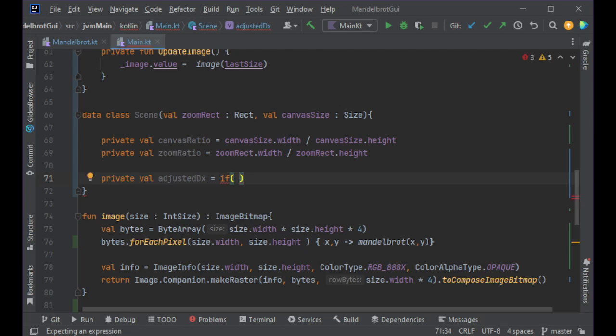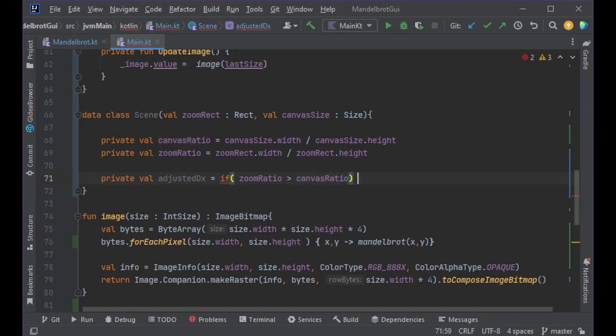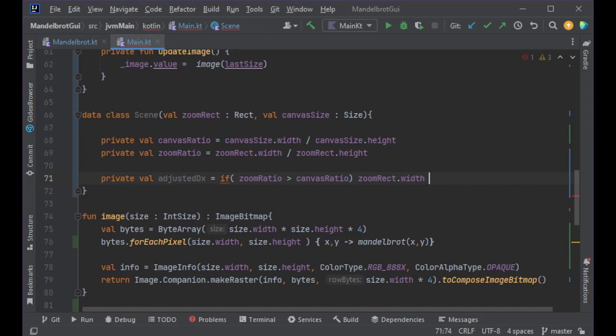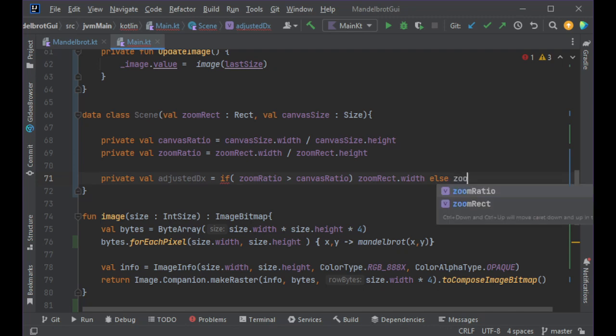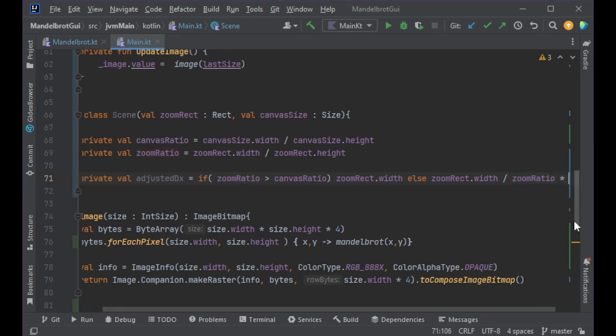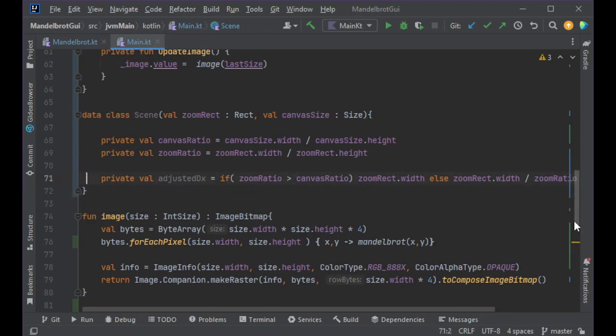So if the zoom ratio is larger than the canvas ratio, I will just use the width of the zoom rectangle, else I will use the zoom rectangle's width divided by the zoom ratio, and then multiplied by the canvas ratio. And I will do the same in Y.